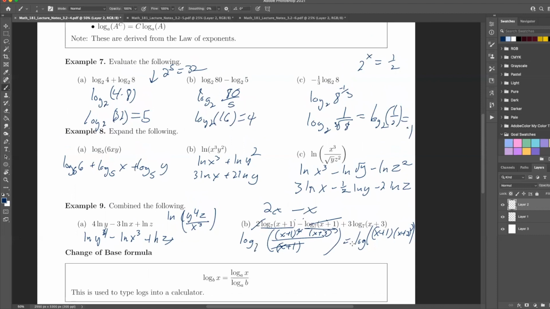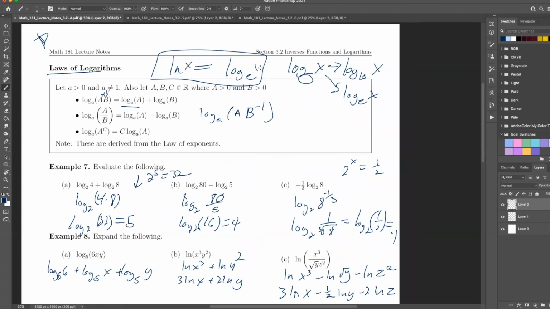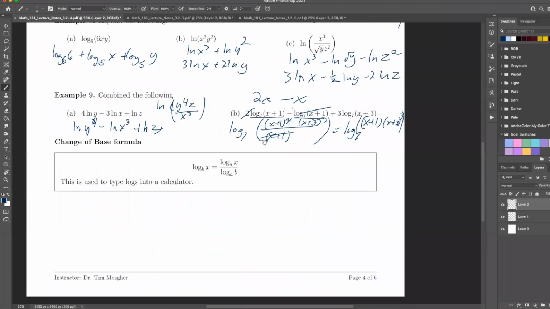And so this is all log base 7. So for your book, ln of x is equal to log base e of x. This is true no matter what. All books, everyone uses this. Your book, very fortunately, never does the ambiguous case where it just says log of nothing. I've seen books where it means log base e, and I've seen books where it means log base 10. Just something to be aware of when you're doing stuff with logs. All right, change of base formula.